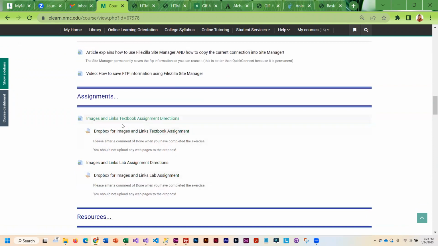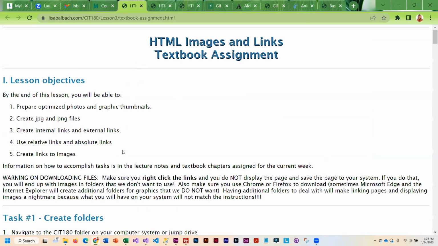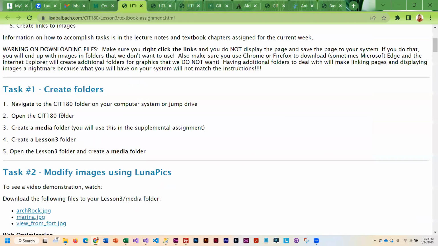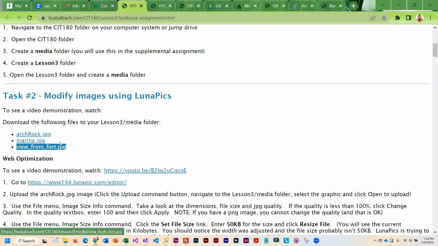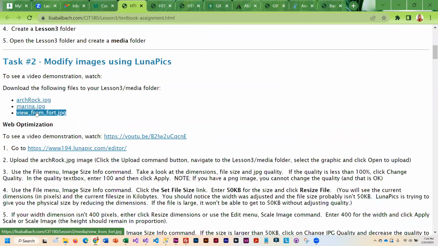Then we get down here to assignments. The textbook assignment is going to walk you through adding images and creating links. You're going to start by creating your folders, and then you're going to download to those folders.